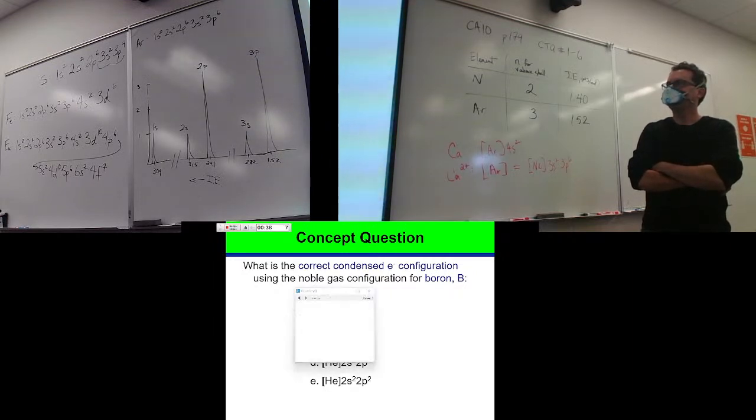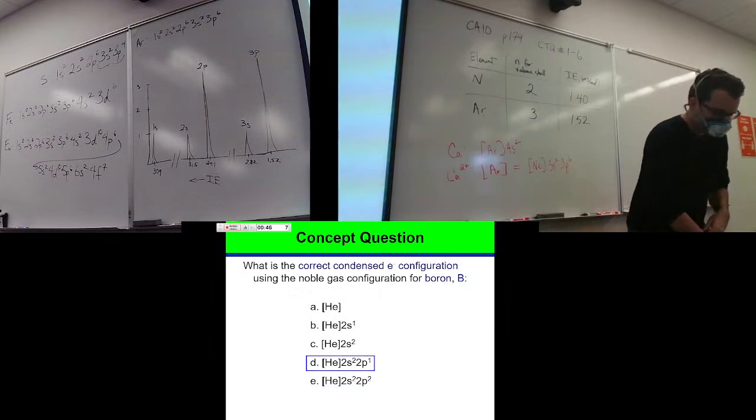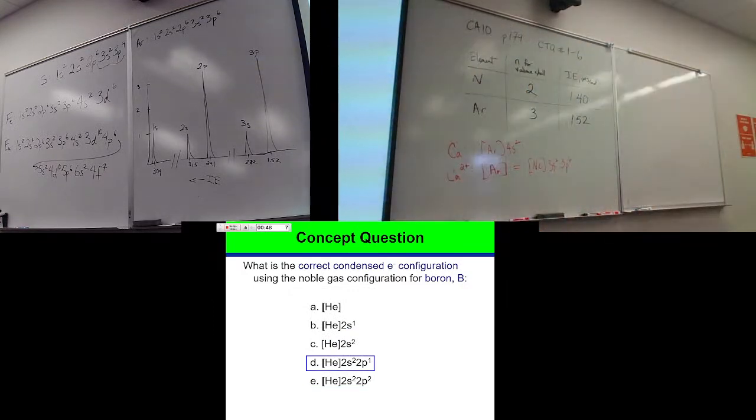Okay, so a little bit all over the place, but most people think it's D, and it is D. So to do it, again, you look at what's the noble gas that comes right before it. It's helium. And then we'll start from helium. Right, helium in brackets. After helium comes the 2s block with 2 electrons. And then we get to the 2p block, but that's where boron is, so 1 electron. 2p1. So 2s2, 2p1. This is not much of a shortcut, because what is helium's electron configuration?